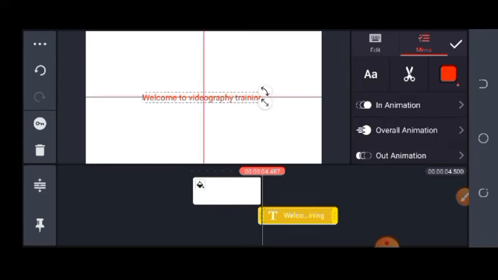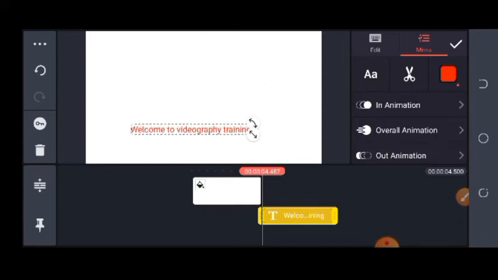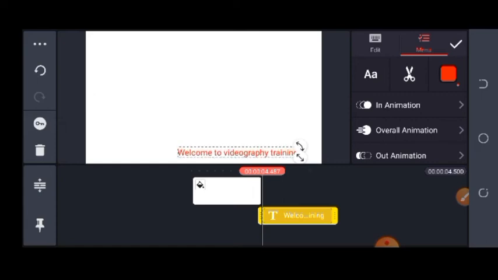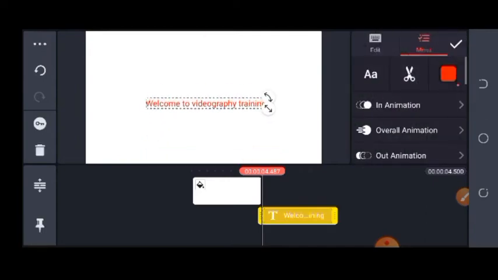All right, so if I bring it down, if I want to position it at the downside, I have no issue with that. If I can put it here, I can put it here. But if I want to put it to the center as well in the downside, you now see that the red line has appeared. That means this particular text is at the center now. So determine where you want it to be. It's left for you. Okay. All right, so that is that.